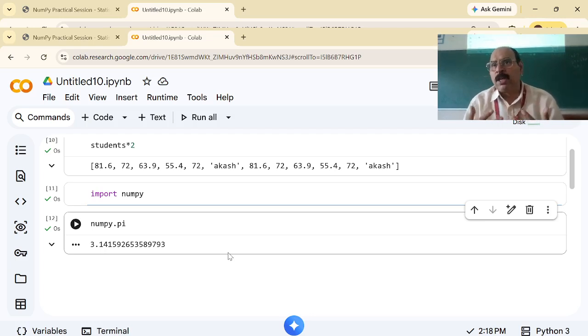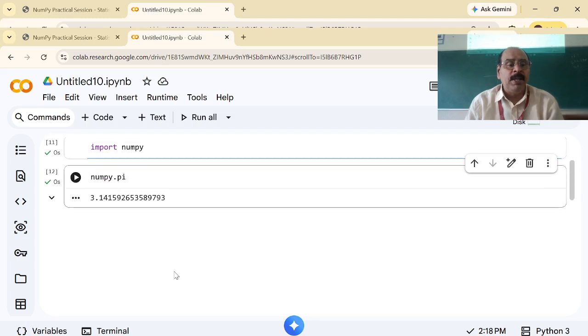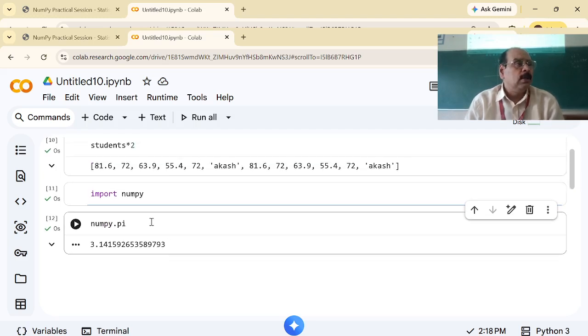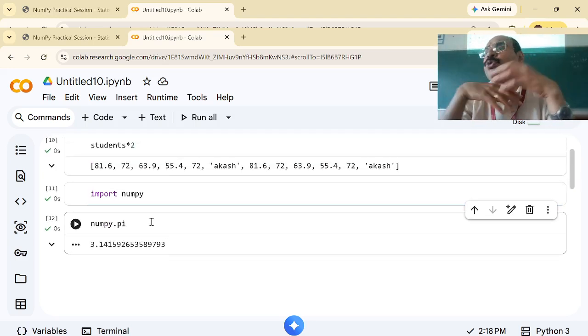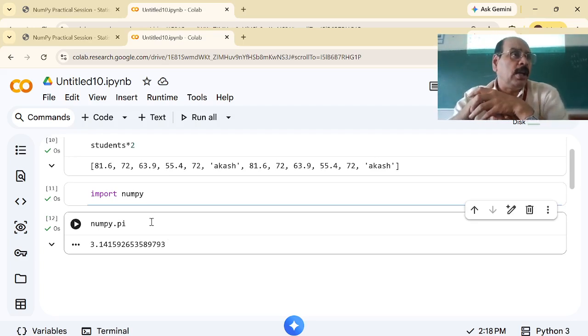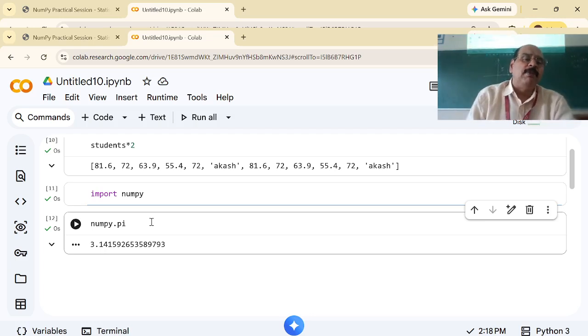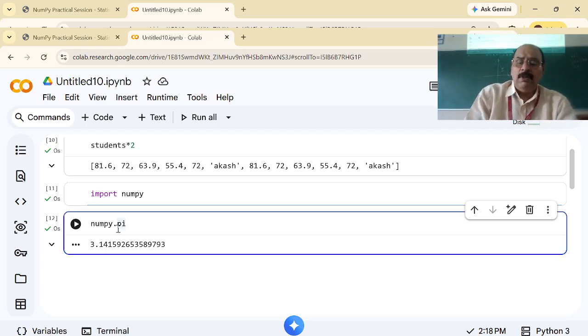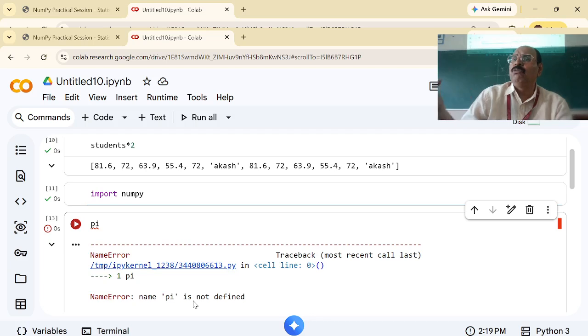Similarly, you have another package called SciPy, Scientific Python. This is now Numerical Python. We'll do almost all numerical calculations in our NumPy package. So whenever I want to use any constant, any value, if I simply type pi, I will not get this value. I'll get 'pi is not defined.' Pi, what is pi? I don't know pi. That's what this interpreter is telling.